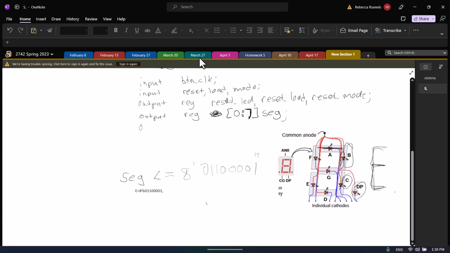You also are going to have an output reg. Now for the basic functioning, you only use one of the 4 segment displays, but there are 4 of them, and whichever one you use, you set with another string, and it's called AN in the template, so I also called it AN.